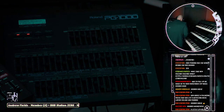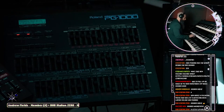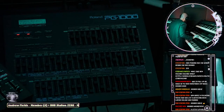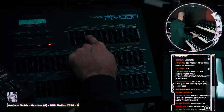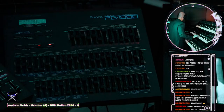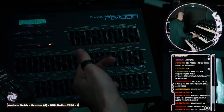Yeah, a little LFO delay. Would you like the LFO to go to the filter or the pitch, my friend? Why don't we go pitch first, I think. So what we're going to do is go to, for waveform pitch, we'll go to LFO mode positive here, which is a little counterintuitive, but it's a thing to know about how this synth works.